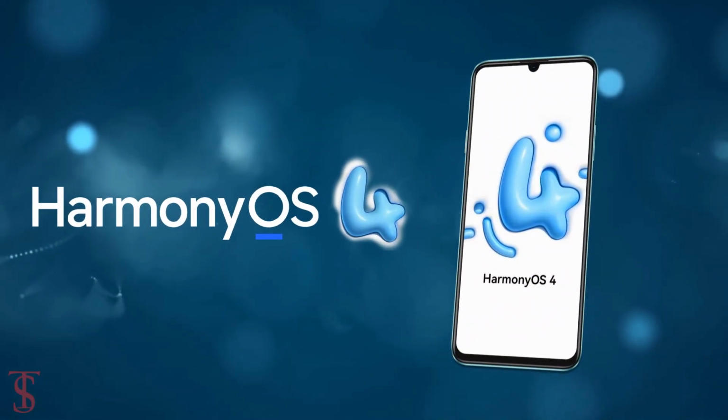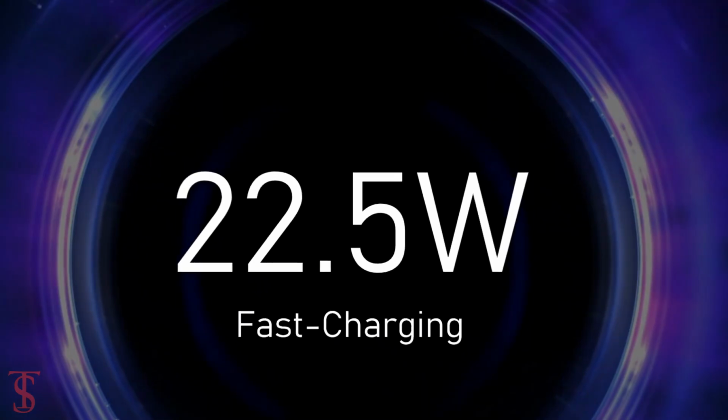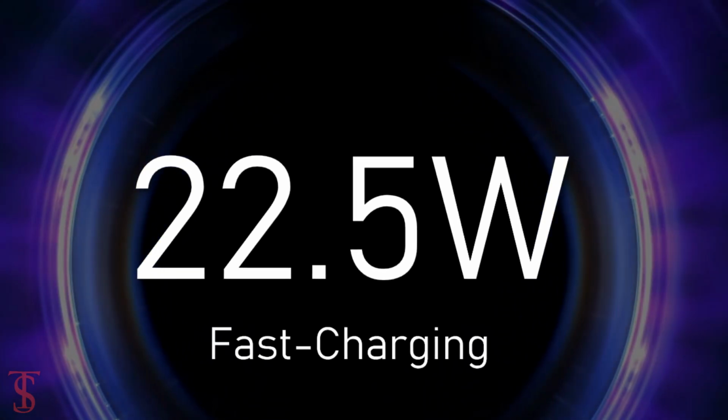On the software front, the handset runs on HarmonyOS 4 skin out of the box, and it is backed by a massive 6000 mAh battery with 22.5 watts fast charging support.